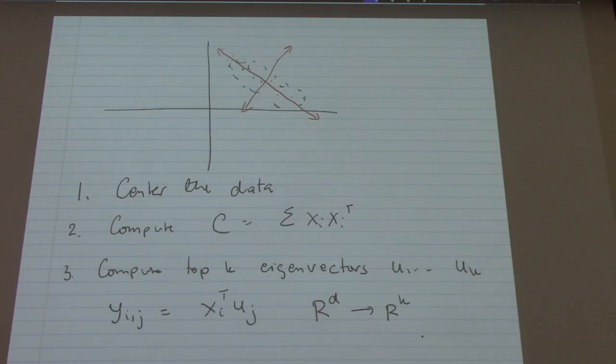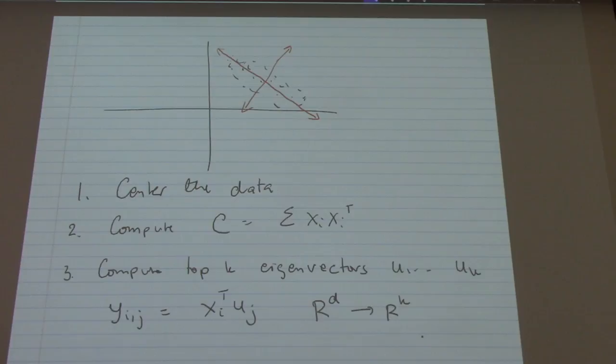I may not get as much information as I'd like, but k could be 1, k could be 2, k could be 3. I can choose k to be whatever I want, and I'll get as much information as possible. In fact, you can show that this procedure gives you the maximum amount of information in a formal sense. That's not surprising, because that's exactly what we're trying to maximize: the amount of information we project onto the line versus how much we lose.